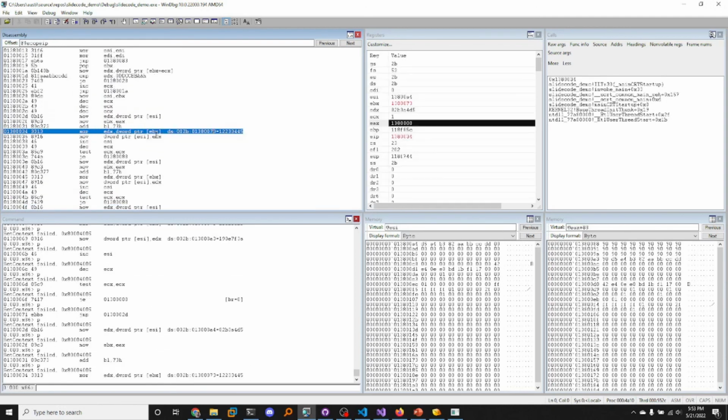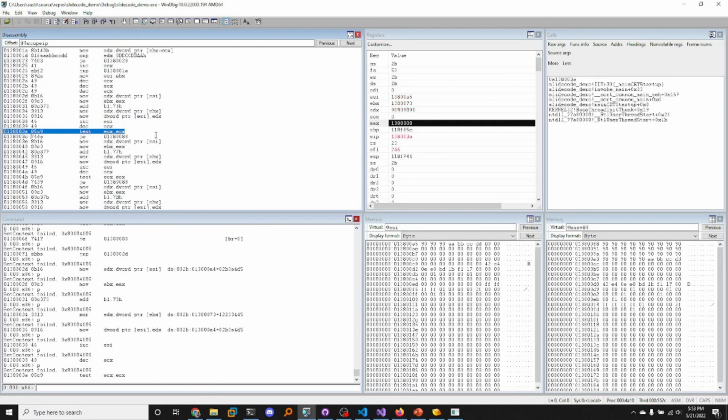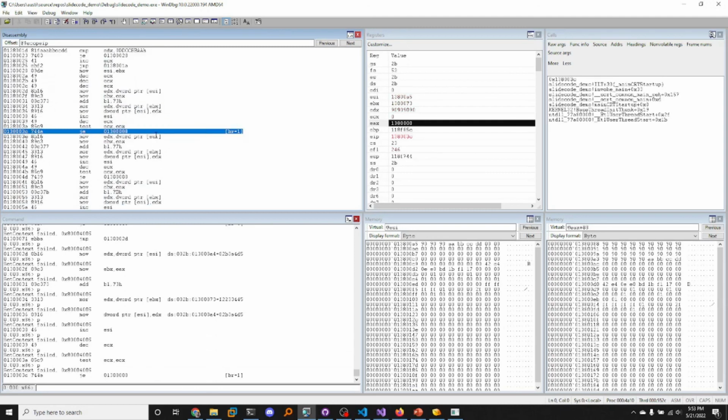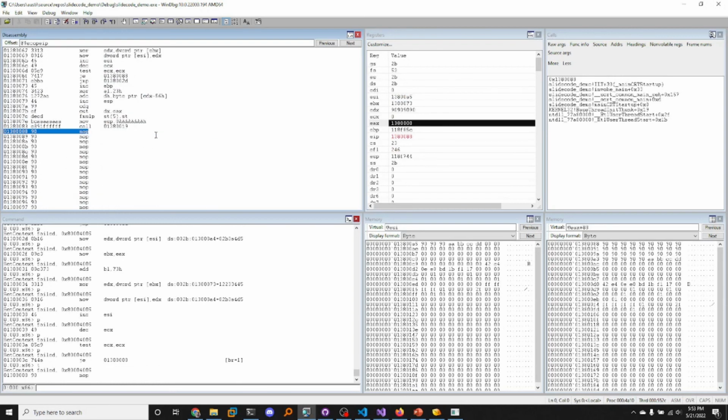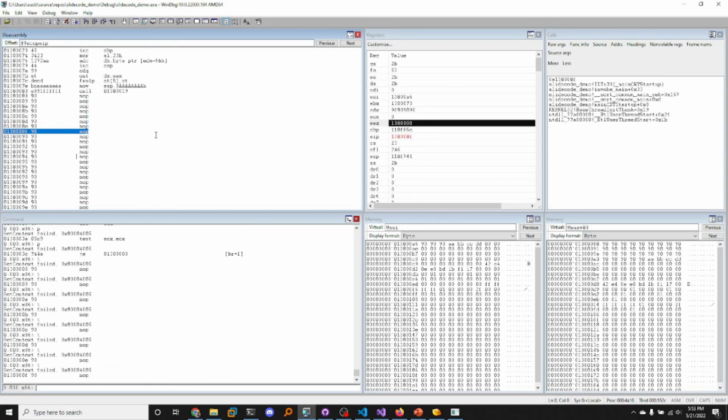We're about to see the last few hex 90s appear in our second memory window. And we're now at that jump equals. We can see the branch equals 1. And when we take this jump, we start execution right at the beginning of our NOP sled. In this case, this would be the shellcode that had originally been encoded, and we'll begin execution.